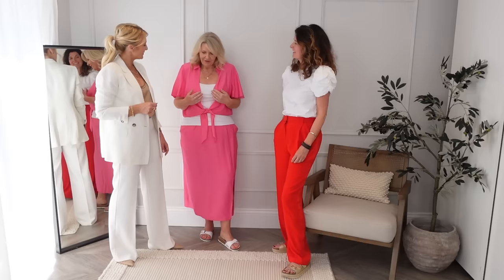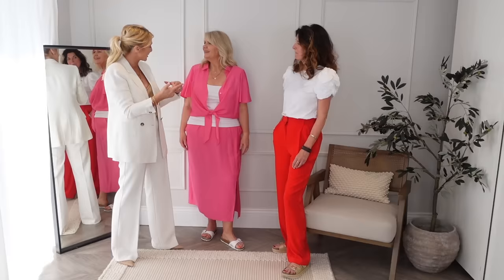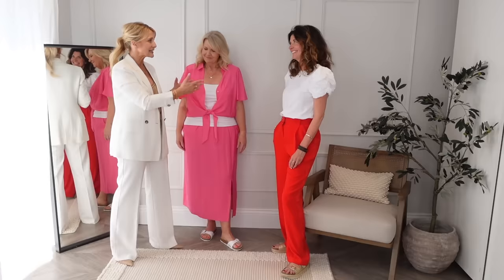Generally speaking, if I'm going to do something like that, I'd probably go for a dress. Because it's only one thing to worry about. One thing to wash afterwards. That is a really good point. But flipping that on its head when you're travelling, you could wear the shirt with the trousers, the skirt with a jumper. So it gives you more outfit combinations, which is where our thinking was. But this just shows you, we can say, oh, that looks lovely, but if a client doesn't like it, she doesn't like it. So it's on to the next item.